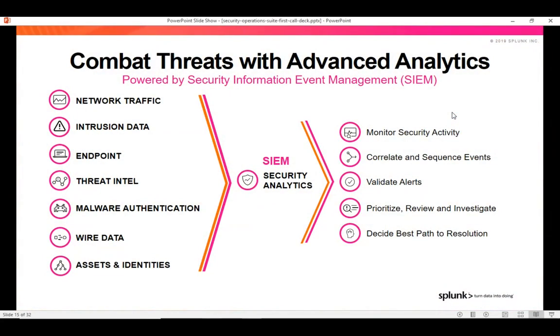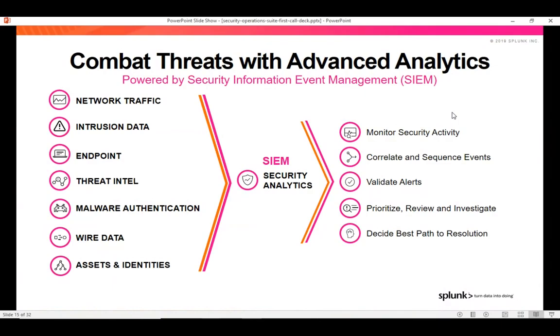To be honest, we have discussed this briefly in the previous slide, but to go in depth: using the Splunk Security Operations Suite, combating advanced attacks with advanced analytics is powered by SIEM. We already discussed that all the different types of data are relevant to security analytics.